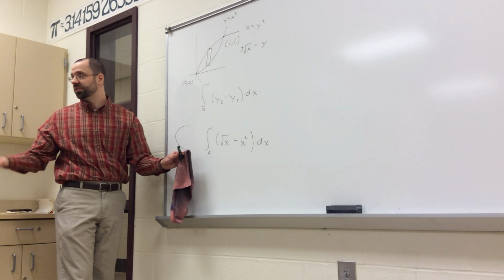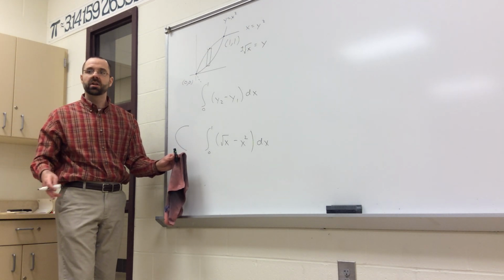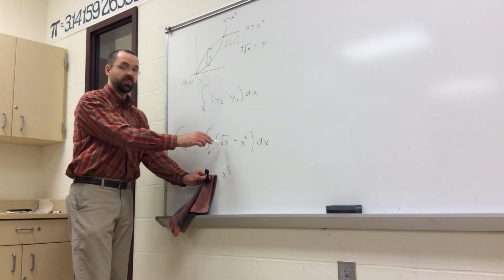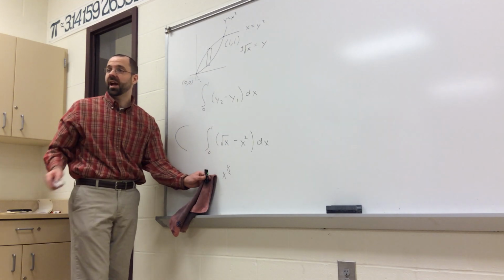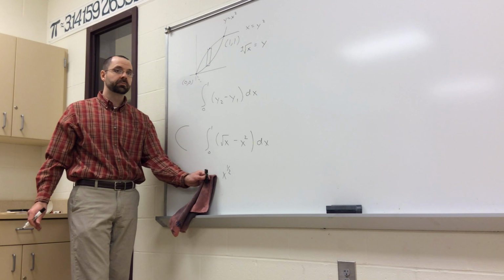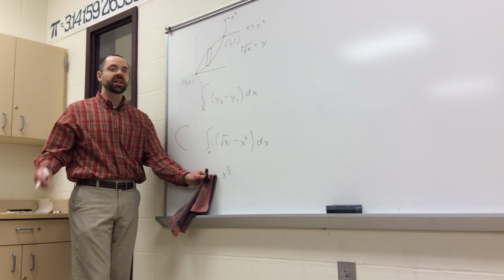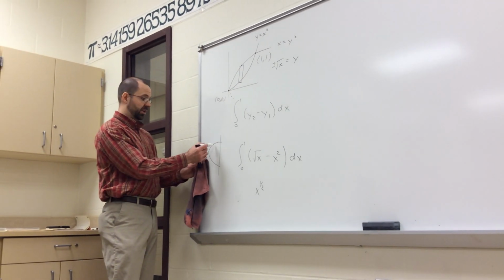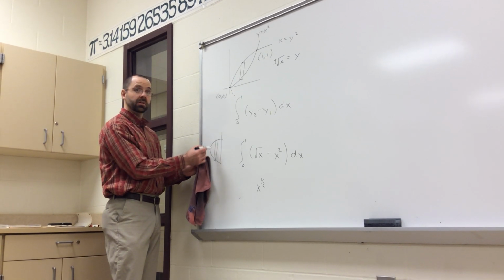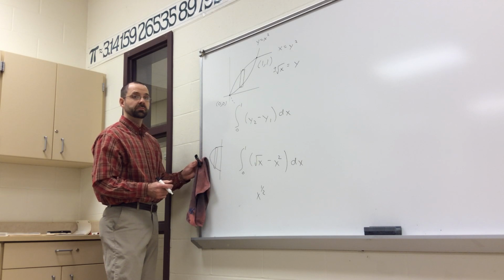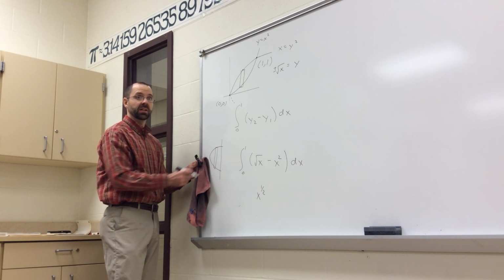Okay, so now we got to do the antiderivative, plug in 0, 1, and subtract. Before we do the antiderivative, just keep in mind that another way to write the square root of x is x to the 1/2. Yeah? Would there be a point in time where it would be like both the positive and the negative side? I think you could get an enclosed region that would include that curve minus that curve, yeah. So what would we do? Take positive square root of x minus negative square root of x.